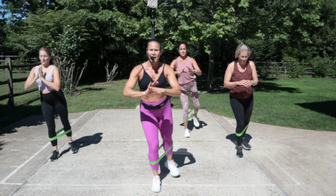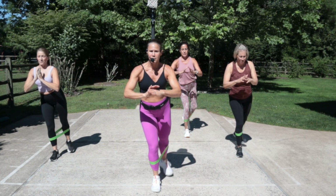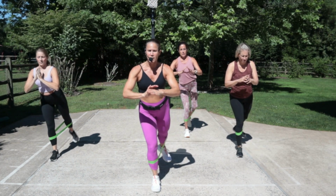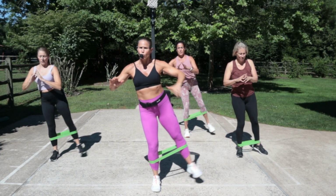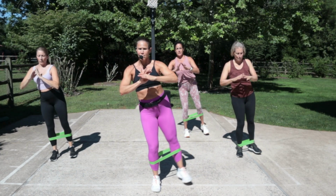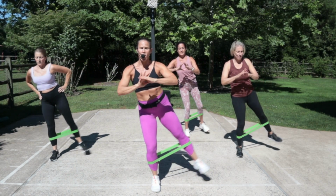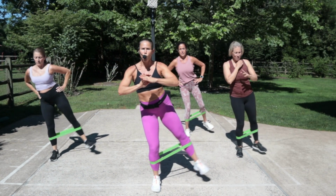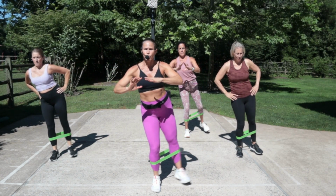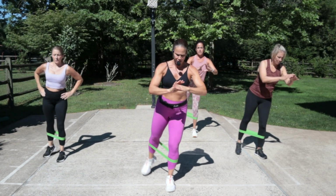And your standing leg is working here. Four more. Side lift, side out. Right to the side. Press back. Let's go. Eight more. So using the oblique. Four, three, two, switch legs, diagonal. Hold, press.